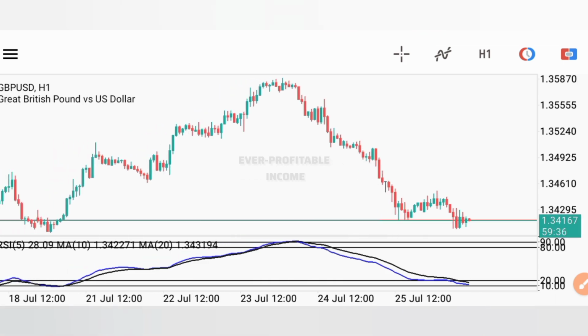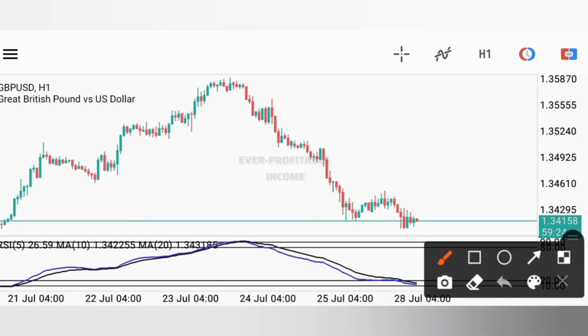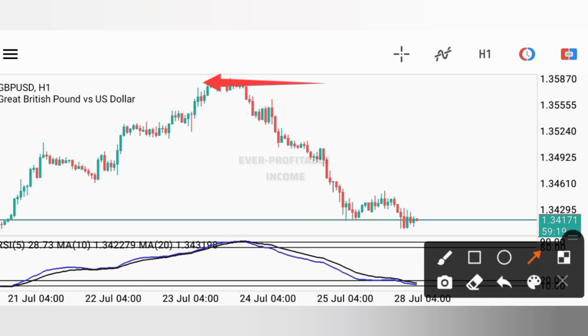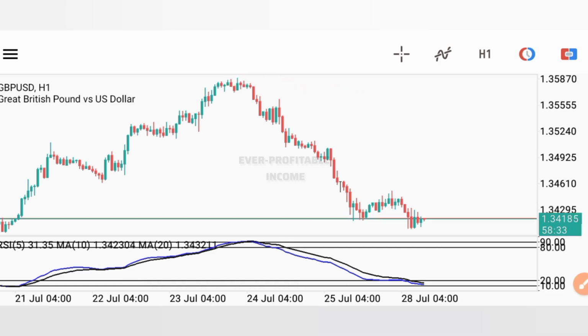Okay, so after determining the trend and you identify that the price has reached a resistance zone or a support zone, so you mark out your support zones. Okay, like here we have a resistance zone over here. So you mark out your support zones and your resistance zones. Okay, so let's say you came on to the chart and you want to trade and you probably met price at this stage. Okay, let's say you met price at that stage and you don't know if you should go into the trade or not.